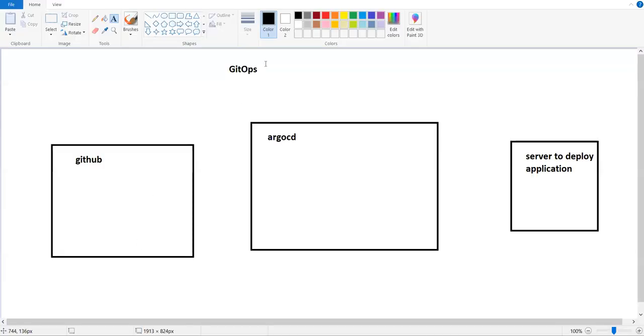So yeah, here we have the command. For example, we have some Ansible playbook here. So we just integrate this GitHub with ArgoCD. So ArgoCD will automate the process. For example, the process means the manual process that we are using, like the Ansible playbook, then the YAML. That's the process GitOps will do.